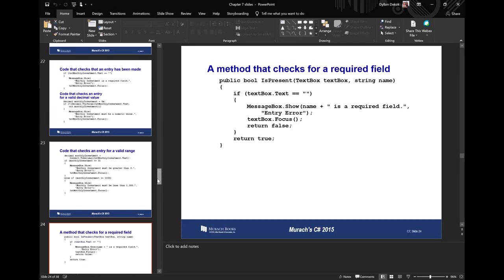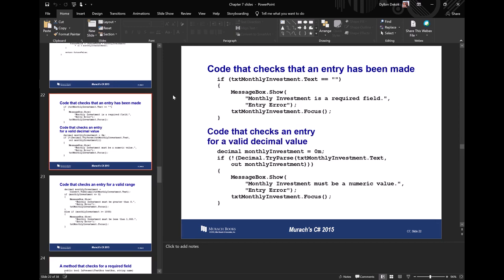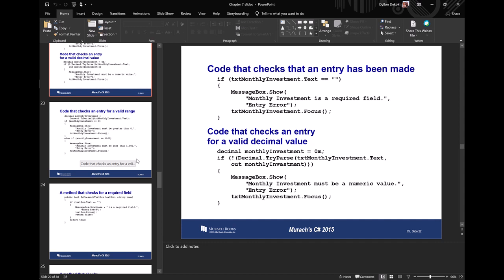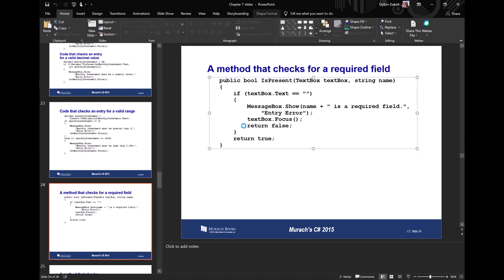Okay, so now we're going to get into more defensive coding techniques in this video. We're going to go back to the PowerPoint, and we're also going to go back to our future value application. Exceptions are usually reserved for things that are outside of our control, like a server being up or down, a SQL database being up or down, a network being up or down, an internet connection being available. But these text boxes are within our control, so exceptions might not be the best use, I guess is the word I'm looking for. So what we're going to do is try to sanitize the input that's coming in from the user, and these Chapter 7 slides actually give us some good methods that we can use to do that.